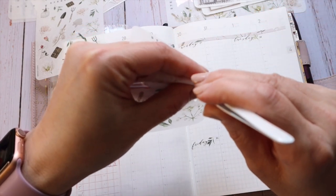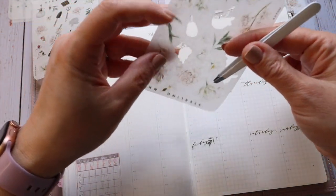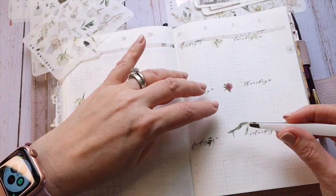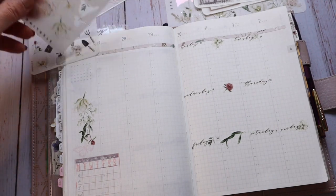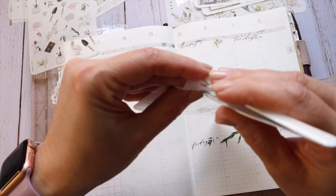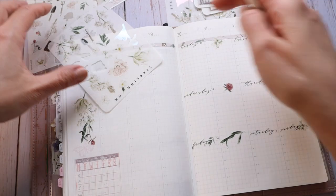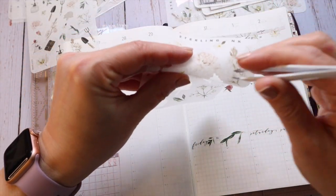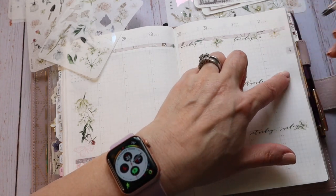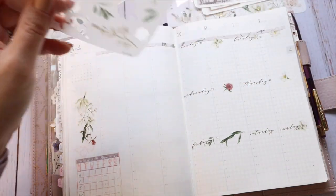And let's do this one. And, ooh, a green. A green would be really pretty. This one. I like it. I think I want something not huge in the corners over there. We'll do it like that, and we'll do this one like that. Perfect. I don't go super crazy on these pages.